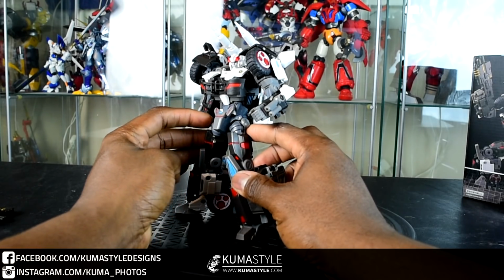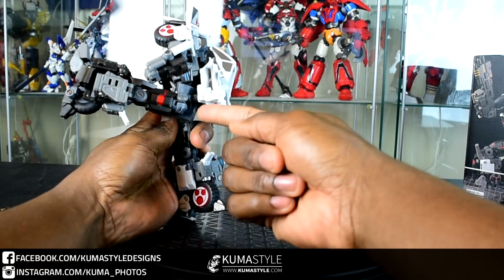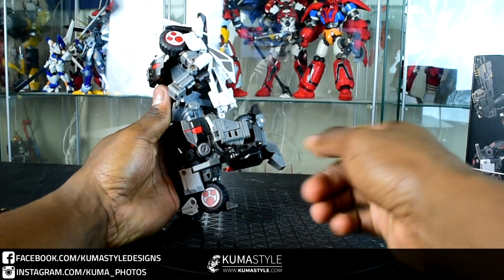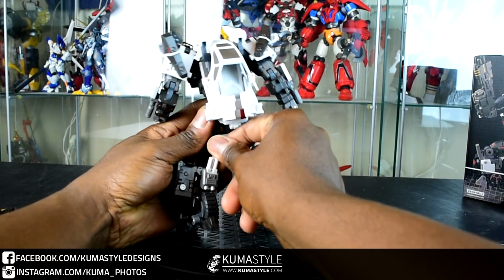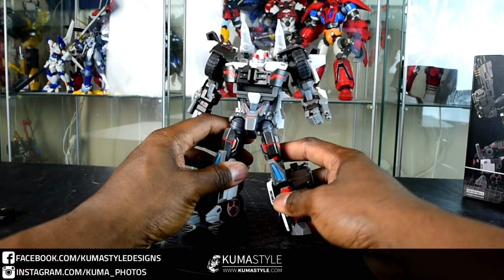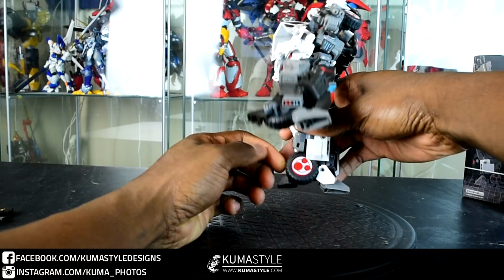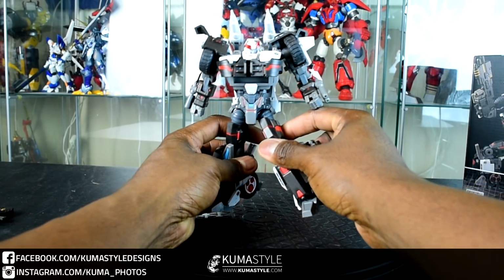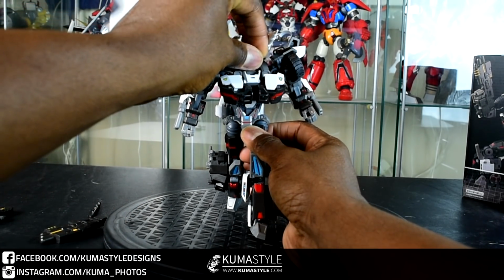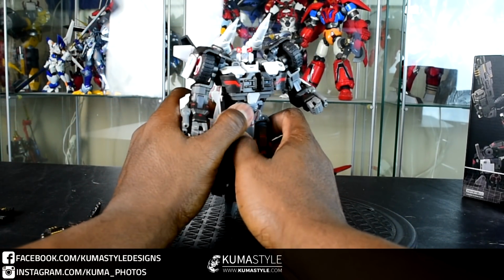Now, there is some movement there in the skirt. It doesn't come out, but it goes upwards, so you can kick those feet forward. It goes to about a straight 90 degrees, as well as about the same back. Good knee bend, straight 90 degrees. And it's nice that these pieces in the back, kind of like smokestacks in alt mode, are articulated. They can bend back to make room for that knee bend too. So thigh swivel, of course, full 360. Good ankle tilt, as well as on these heels here too, separately, and really good stability there too. So if you want to go ahead and get him into kind of a walking pose, you can. I just want to make sure that there's nothing hampering this.